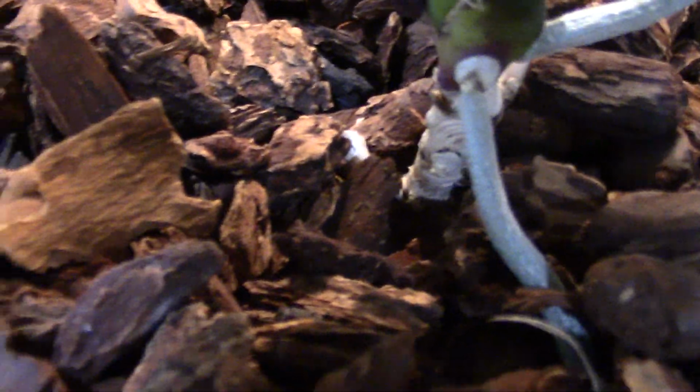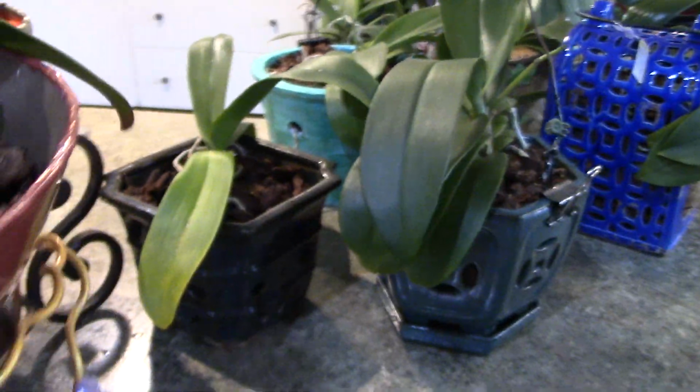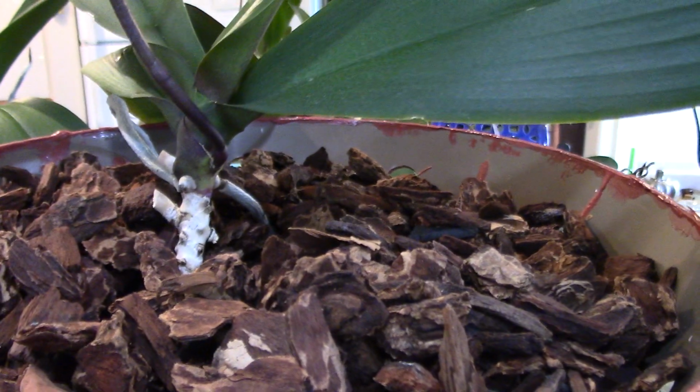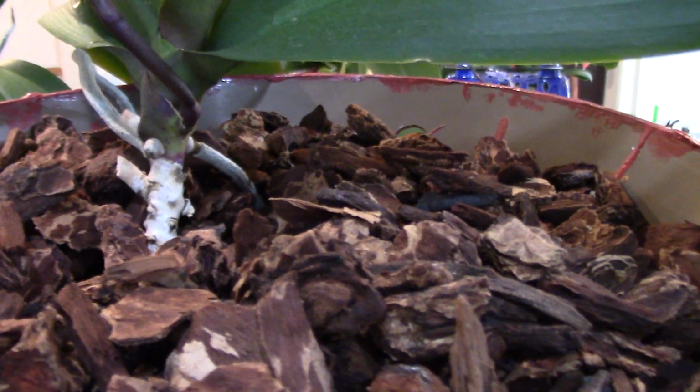And this orchid, I've lost track how old it is, but it is my oldest orchid. Rosemary, my daughter, bought it for me. So you can see down in here, I went all the way down. I think it's happier, and yeah, I might have stressed it a bit. I might have stressed it a lot with the pliers and pulling, but anyway, we'll see how it continues now.